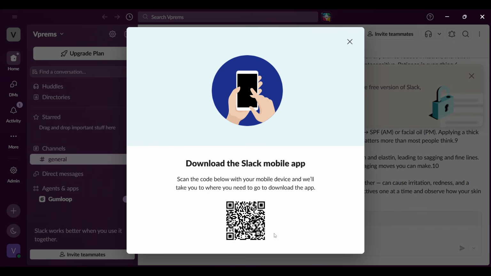You can use your phone in order to scan this, install and log in to your account using this particular method. So if you have any questions about this case, you can just head over and then just scan this. It will log you back into your account on your phone, and those two devices will automatically sync with each other. So anything that you have actually inputted in your web app or your desktop app will also appear on your mobile app. So that's all there is today, and I hope this video helped you out.